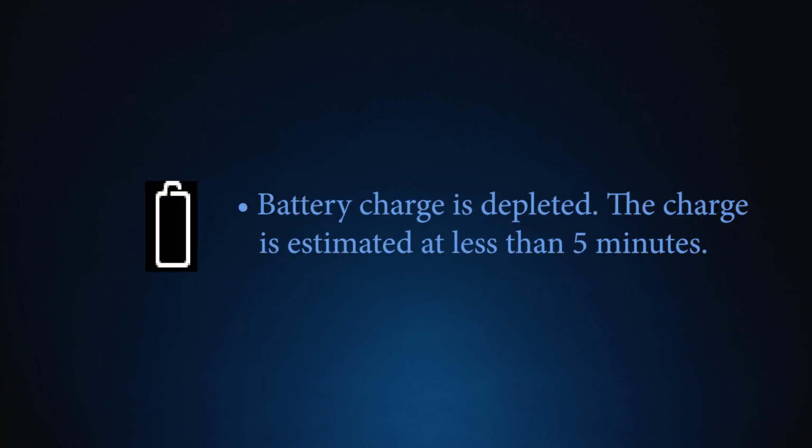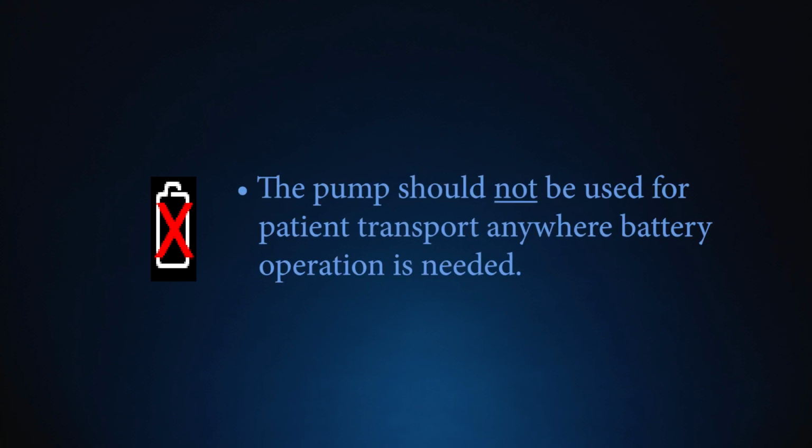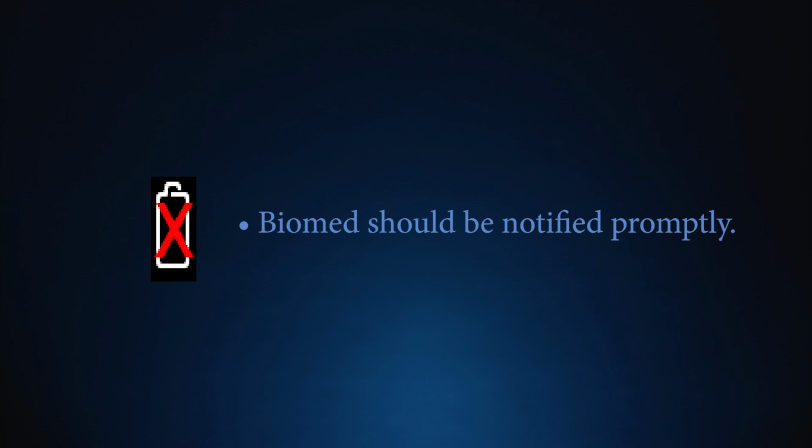The black icon indicates the battery charge is depleted. The charge is estimated at less than 5 minutes, and the battery less than 5 minutes alarm will occur. If a battery icon with a red X is displayed, the battery is not okay. The pump should not be used for patient transport anywhere battery operation is needed, and Biomed should be notified promptly.